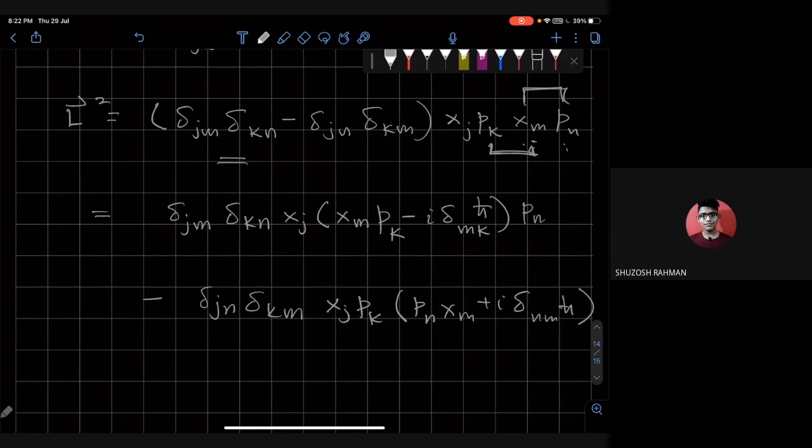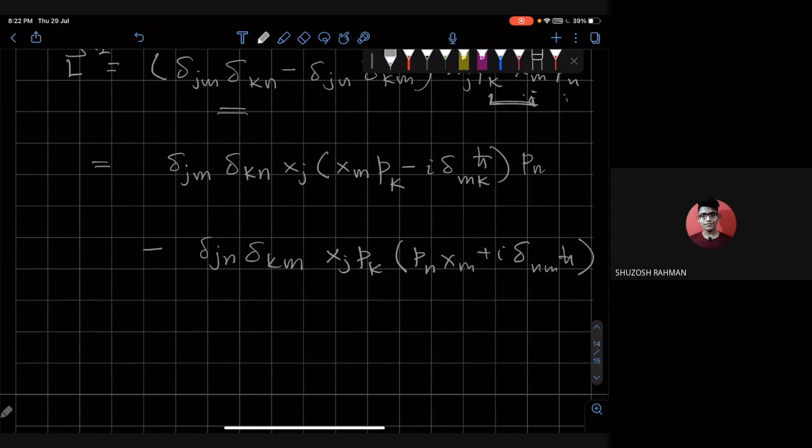I'm trying to get it to be massaged in a particular form. So that's why I'm doing this. I know where I want to get. All you have to do is just make sure that you agree with every step I'm doing. Essentially, I want to get x squared and p squared as much as possible.